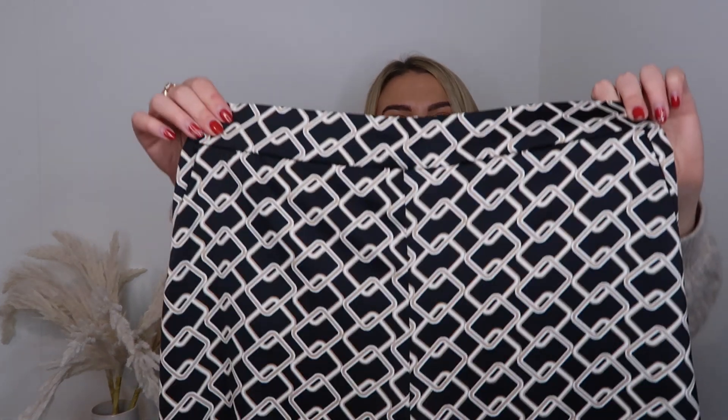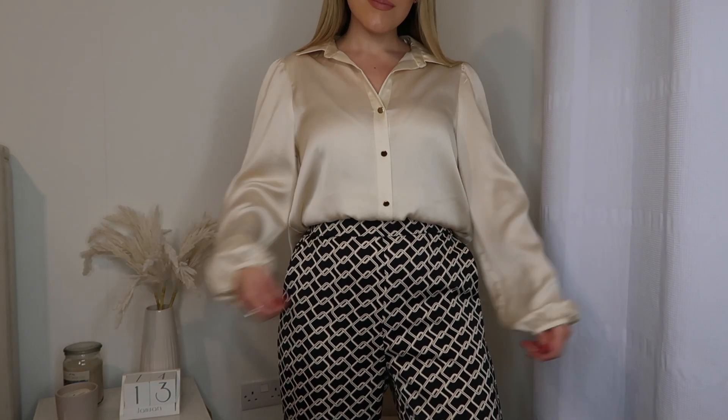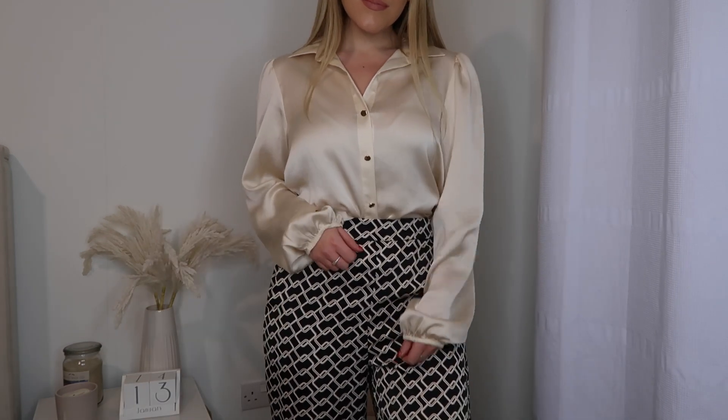Here are the trousers — I love them because they're really floaty and stretchy, so if I'm bloated you're never going to know. I got these in a size 10 for £22.50. I really like the print — it's kind of a geo print — and they're wide-leg trousers, so really comfy but smart enough for work or going out for dinner. The gold bronzy detail in the trousers means the two colours go quite nicely together with the blouse.